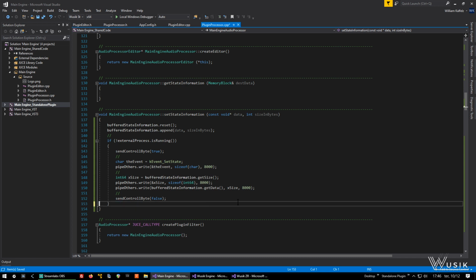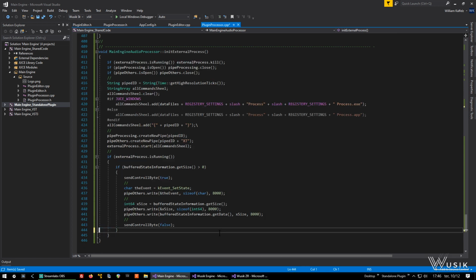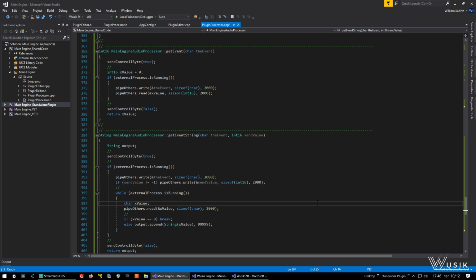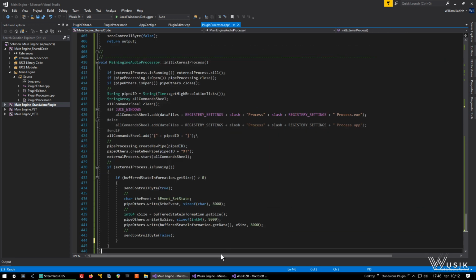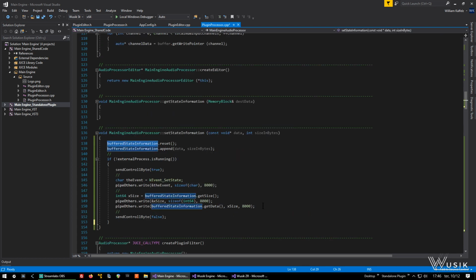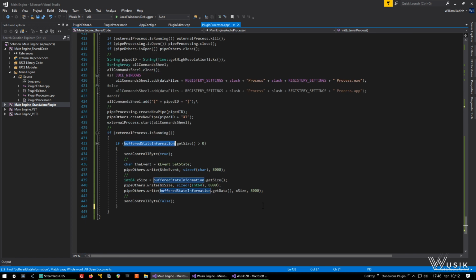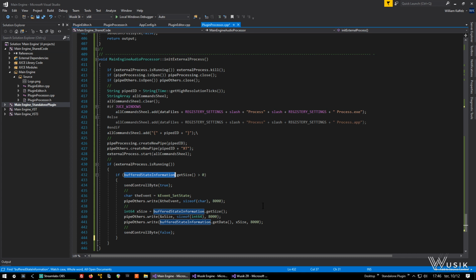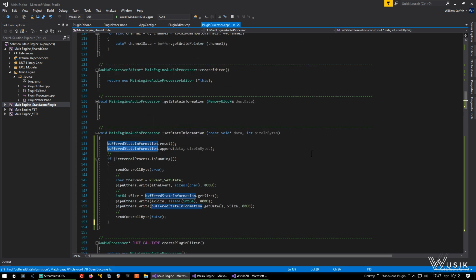So we're not going to reset the buffer state information. Actually I should not reset it in any place because if something happens, I have a copy of the state information. And I can update this state information every time something happens on the plugin that is like a big event or something like that. So if it crashes, it has a copy of that. So let me check that information. Okay, I'm going to reset and append. And I'm going to send it to the plugin if the process is running. And during the initial serial process, I also send it over, but I don't erase. Yeah, okay, that's good. And now to get the state information is a bit different.